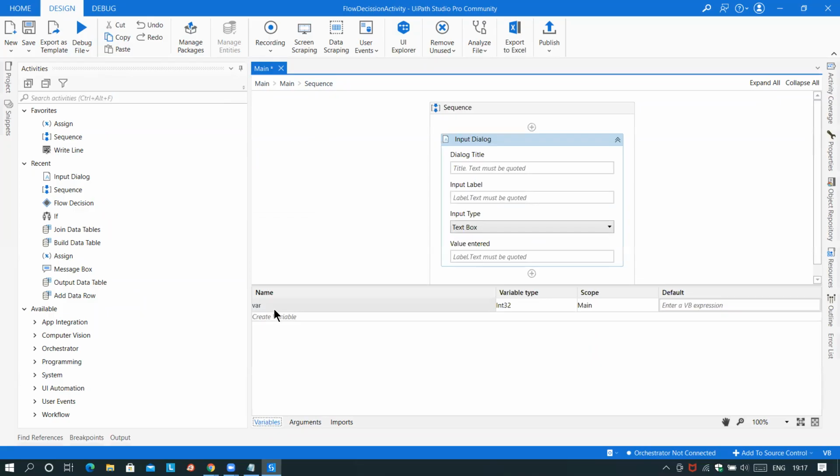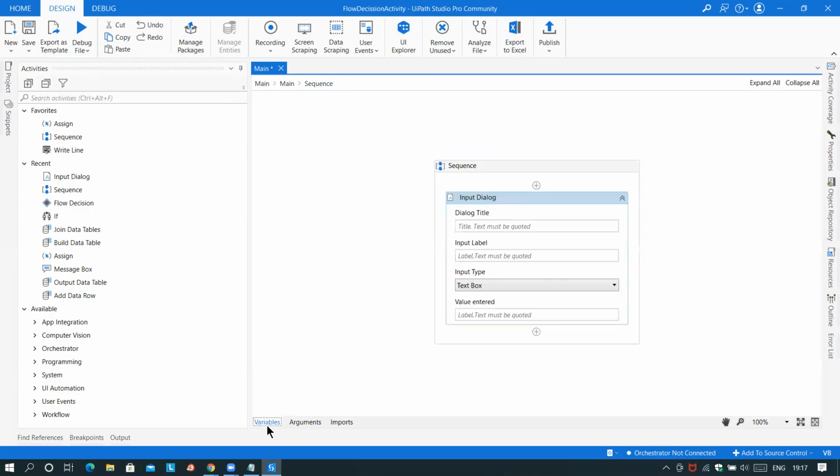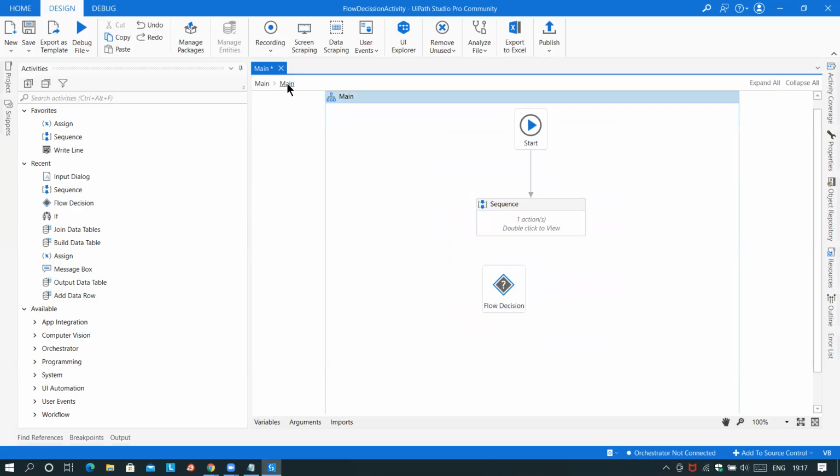Okay, into this variable, I want to take one input. So that's why I have taken the input dialog box. Right now, I am not giving any title or label. Simply, I will pass the variable. Okay, var is the variable. Just I have passed it. And again, come back to the main scope. Okay, come back to main. See, observe this.